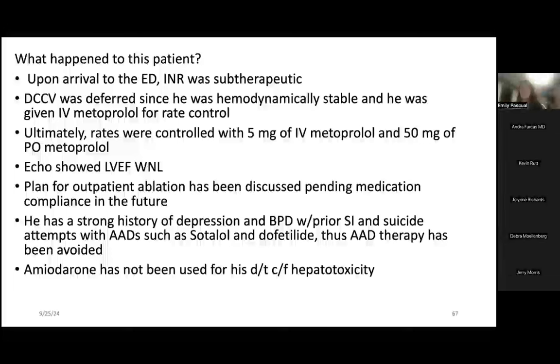You'll see atypical flutter more commonly in patients who don't have normal hearts, meaning they have some structural abnormality, or in patients who have had prior cardiac surgery, which he has. That's usually because with cardiac surgery, they leave scarring in the atrium when they make their atriotomy. Unfortunately, we've had him on sotalol and Tikosyn before, which are antiarrhythmic drugs, but he has a strong history of depression and bipolar disorder, and he's tried a couple times to commit suicide with his antiarrhythmics. So he's a very tough case, but that's him.